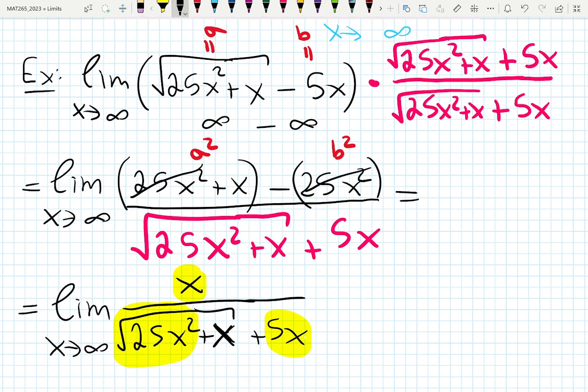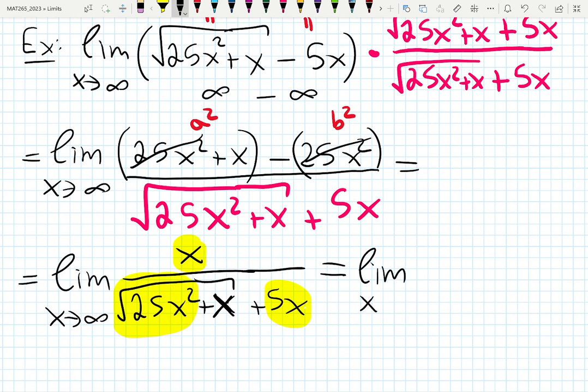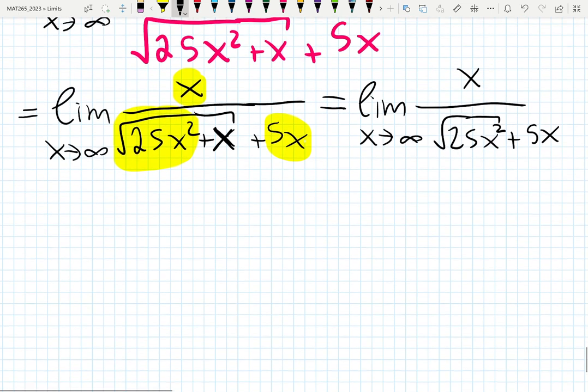So you can write down the equal sign if you want and simplify. I will do it for you right now. The leader of the top has a speed 1 times x. The leader of the bottom has the speed 5 plus 5. So it's 10 times x. What's the answer? 1 over 10. You see, you just skipped 5 steps. And that's the idea. Let me write it down so you are on board with what I just said. X over square root of 25x squared plus 5x, and also you have good notes.